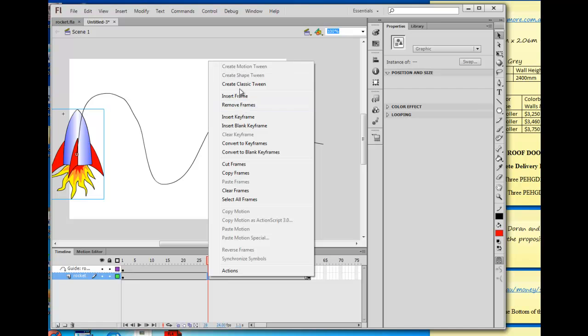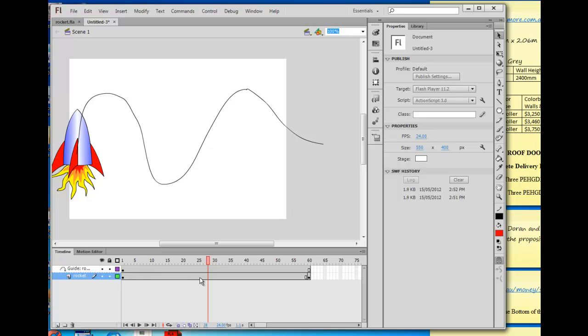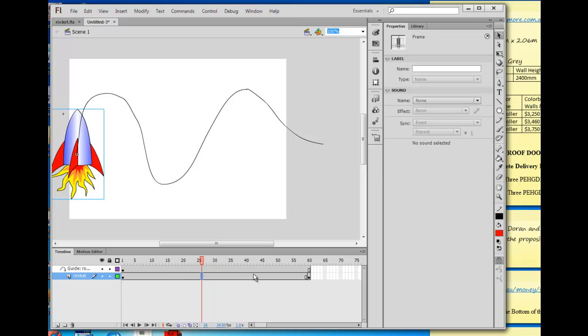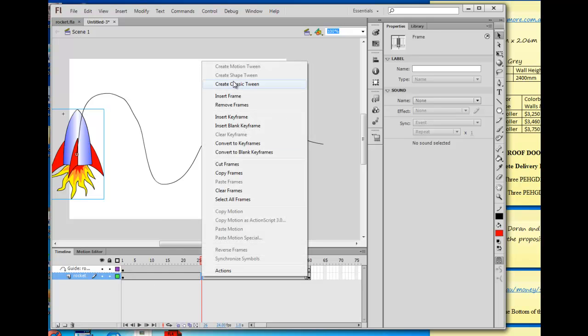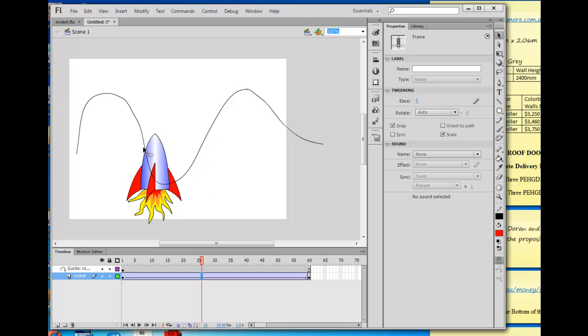So I'm going to right-click inside the rocket's layer, not inside the guide, choose any frame inside that grey area, right-click and go Create Classic Tween, and you can see that the rocket has moved here halfway.